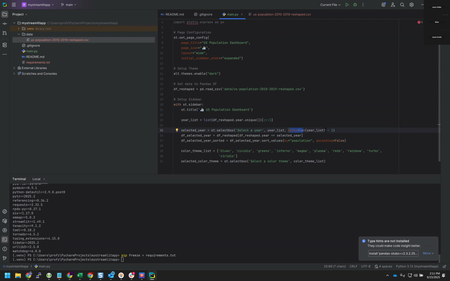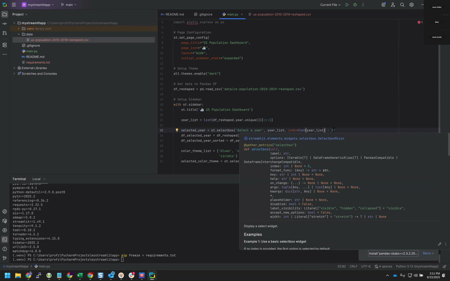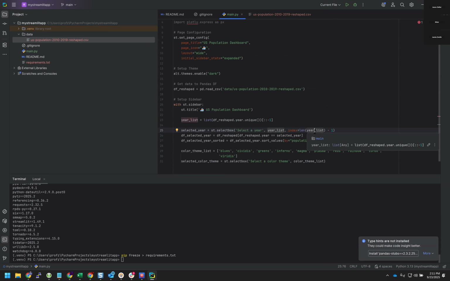Does that make it blank? No, -1 grabs the last one that's inside of there. That's not correct. Index is when you set a value. If you remember, when you do the len of a list, you're going to end up with the total number, say, 20. But the index always starts at 0. So just make sure that you subtract that one off so that it knows the index value it generates is associated with that.